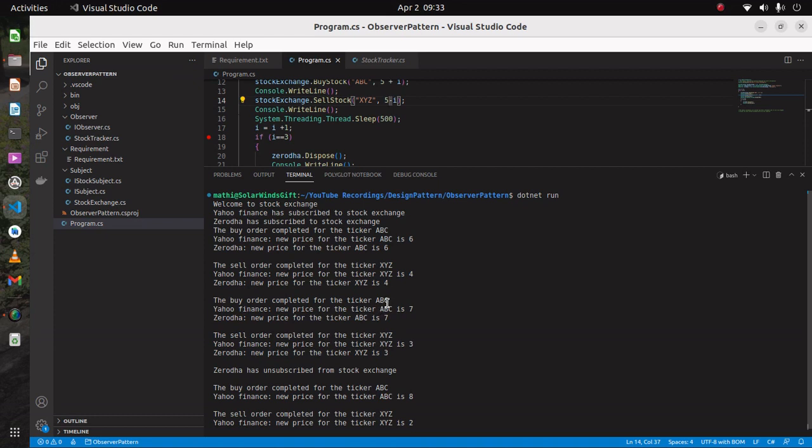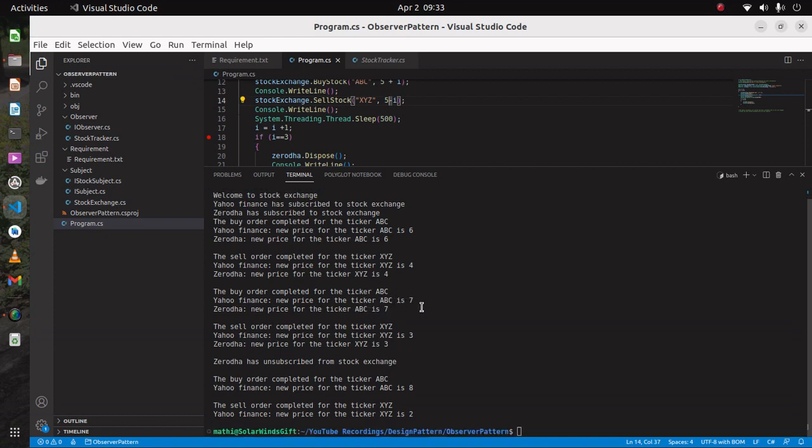And on the second iteration of the loop, again the buy order for ABC is happening, and now the current value is 7. Yahoo and Zerodha both display these details, and then the sell order is happening for XYZ again. Yahoo and Zerodha both display the value as 3.